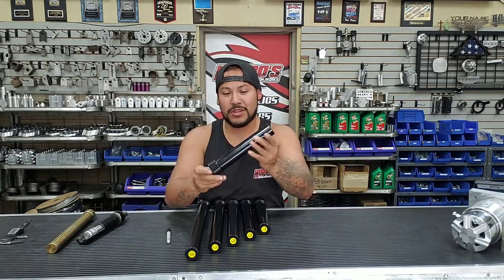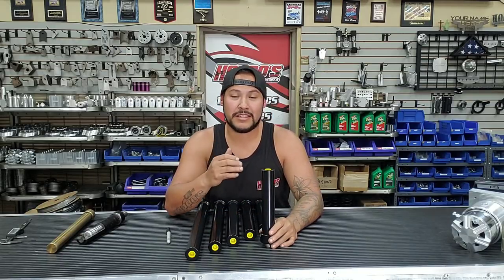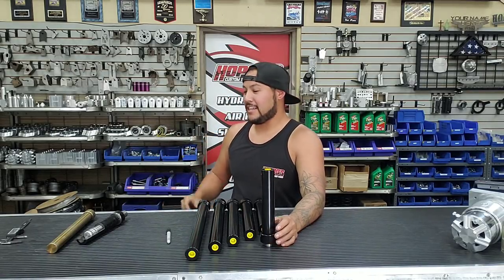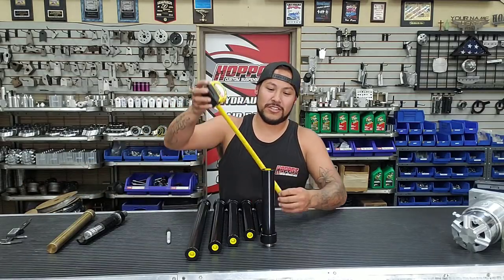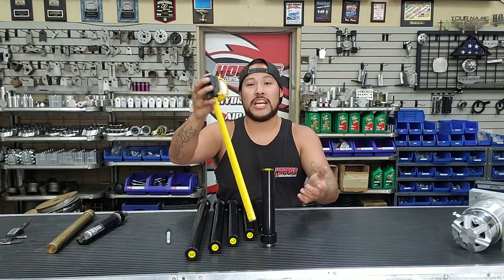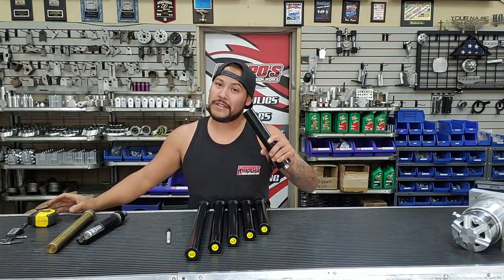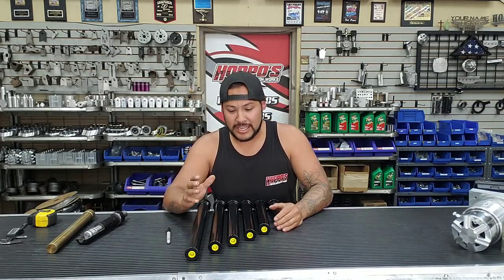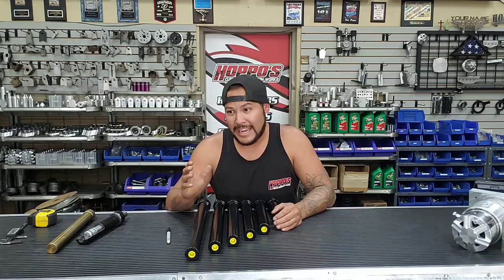This is a standard hydraulic cylinder. We're going to go over the correct way to measure it because a lot of people - I'm going to say most people - get this wrong. We get a lot of people that call and say 'Hey, I ordered sixes and you guys sent me tens.' They'll grab a six inch cylinder, measure from top to bottom, it reads just shy of 10 inches, and they say 'this is a ten inch cylinder.' That's technically a six inch cylinder - you're measuring it wrong. This video will cover how to measure correctly so you guys get the correct parts and can repair things a lot easier.